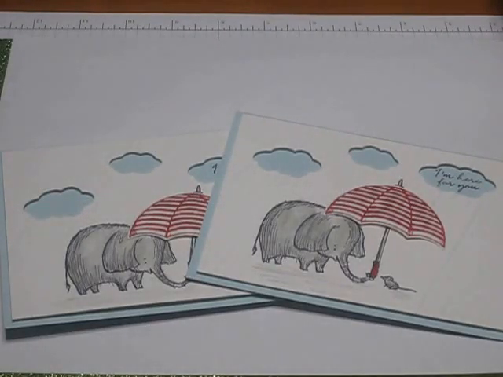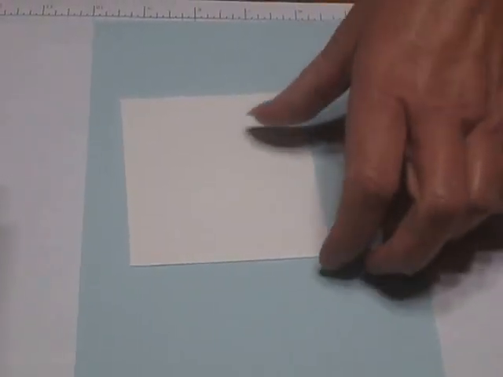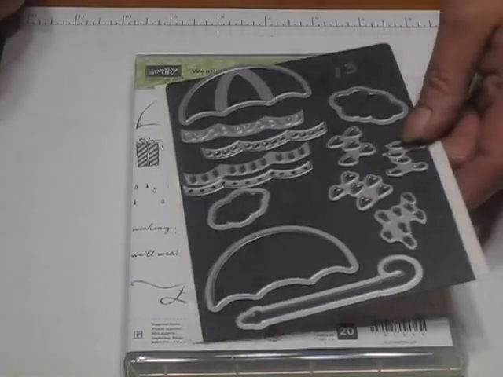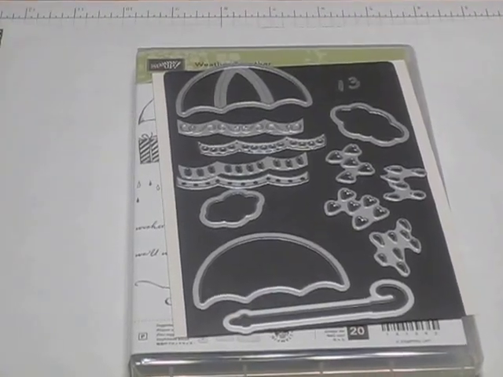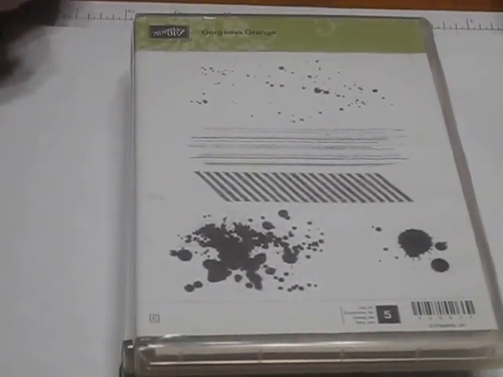Hi there stamping friends. Here's our second Make and Take project for March 2017. To create this card you're going to need a card base of Soft Sky, a layer of shimmery white cardstock cut at four by five and a quarter, and then a scrap of the shimmery white. I've used the Bundle Weather Together, a stamp set and coordinating die, the Love You Lots Hostess set, and the Gorgeous Grunge stamp set.